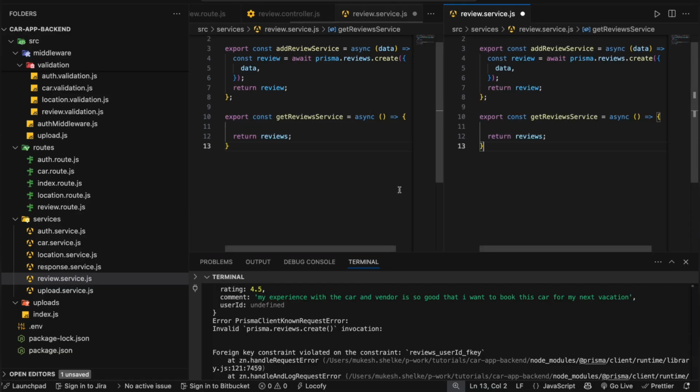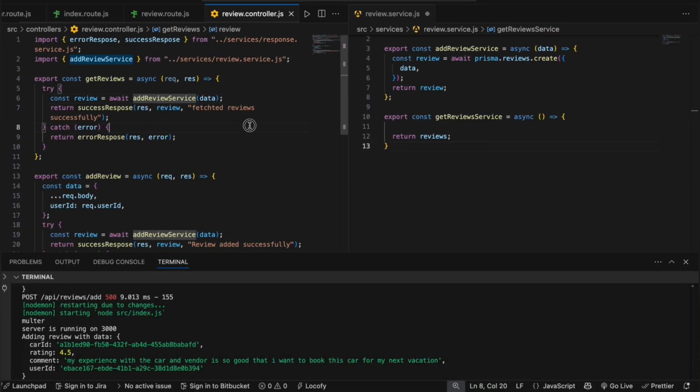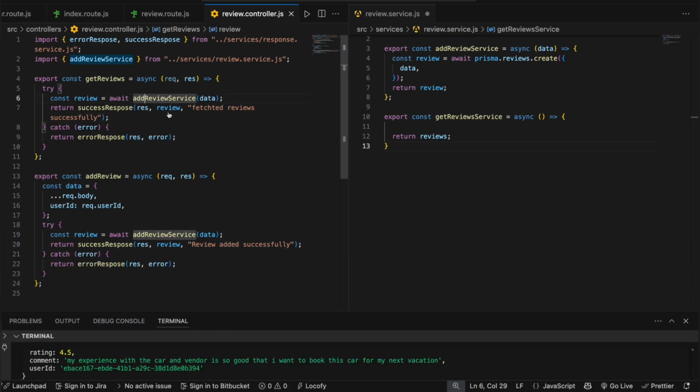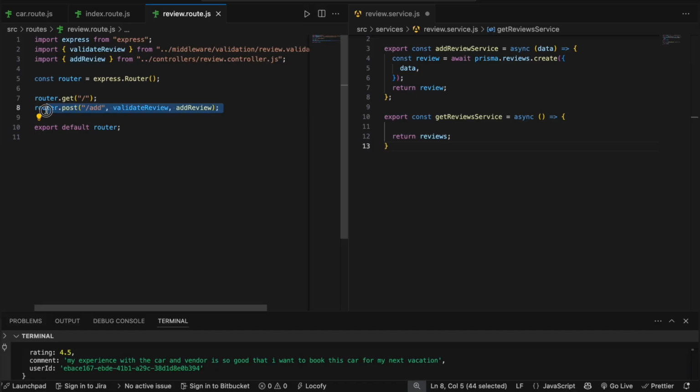If you see, let me just clear one concept for you. So this is the get reviews API. Let me just go back. Okay, so this is the add reviews API. So when we are getting the reviews, imagine this, there are two scenarios: getting all reviews present in the database, be it 1000 or 1 lakh, which is of no use, or getting the reviews of a particular car.